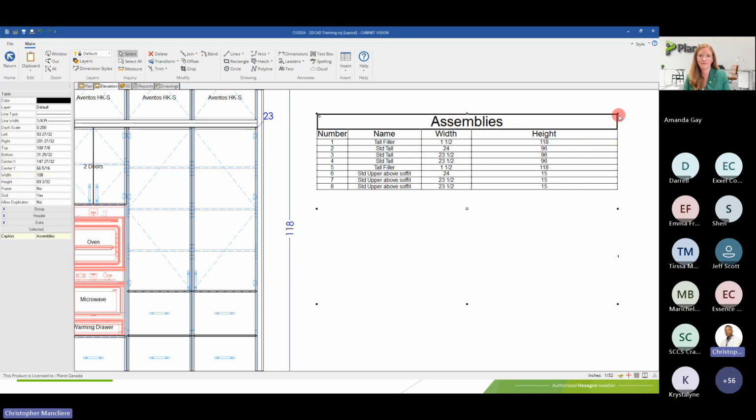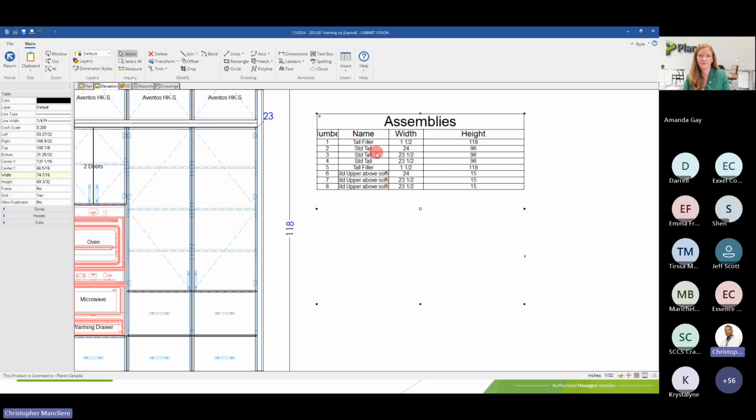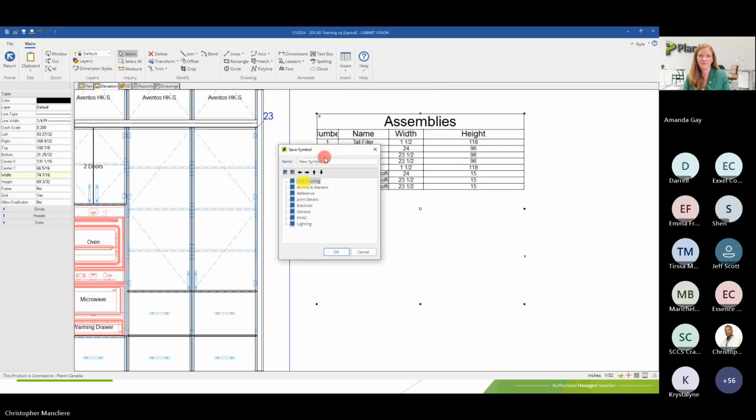Once you have this set, and we can probably stretch this a little bit, you can then right click, save as a symbol, and call it assemblies. Oops, I put elevation dash assembly list.